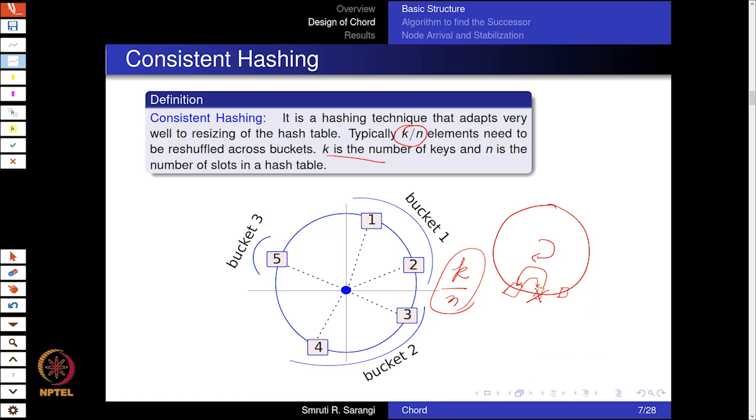So here, of course, in this figure we are using the term bucket. We will get to it in some time. But essentially what this figure is showing is that on our big circular ring, different keys are hashed to different positions. And then we group them into buckets. So this basically means that a set of keys in one bucket are assigned to the same physical node. I'm not showing the node over here, but if there is a node, then this entire bucket gets assigned over here because we assign them to the immediate clockwise successor.